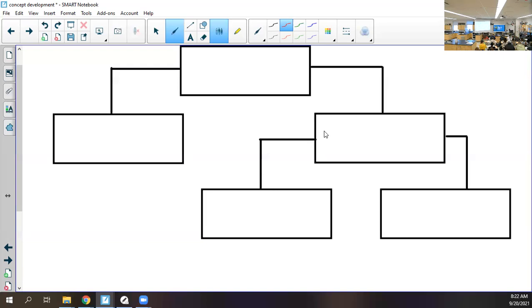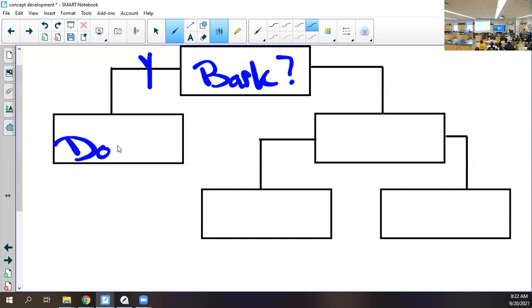All right, so your flow chart may look completely different than mine. In my opinion, there's only one of them that barks. And to me, I'd put a yes and I'd put a dog right here. Now, how many used bark in there? One. Does that mean that we're the geniuses? No, I mean, yeah, we are. But also, you can ask 100 things.